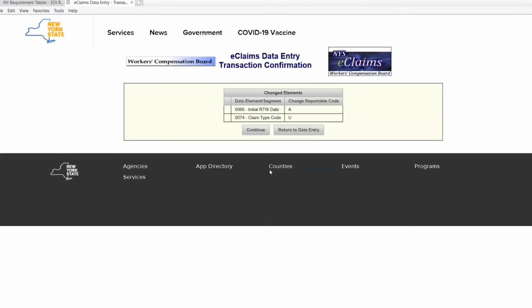Submit. So this box is new. This is our change elements, and it tells us what was added, initial return to work date, and that we updated the claim type code. Then you go back and you continue.